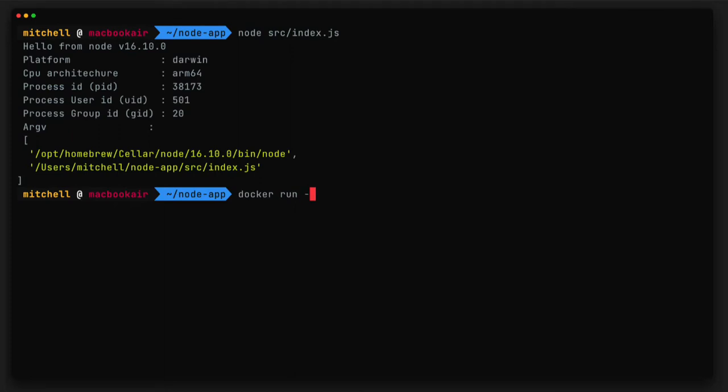I do want an interactive terminal, so let's specify that. I do want the container to remove itself after it exits. I want to give it a name, and let's call it my node.